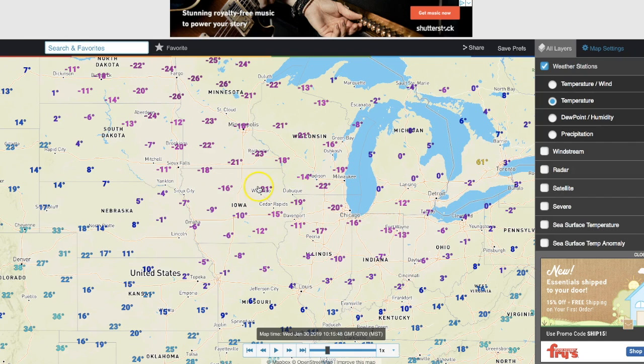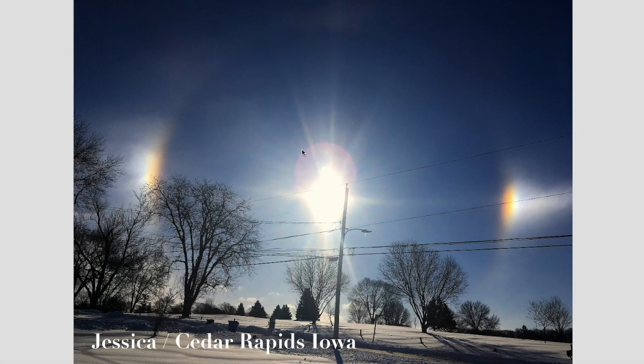I have some pictures to share from Minnesota and Iowa. Steven Kay from Iowa sent a picture of his thermometer showing negative 36 — and that was not the wind chill, that was the actual temperature. I want to share pictures sent in by viewers showing the phenomenon of giant halos around the sun when conditions are super cold and the atmosphere is filled with a lot of ice particulates. We'll see these big halos on clear days, and even on cloudy days they'll show up behind the clouds. On clear days when it's brutally cold like it is right now, these halos are quite common — very common up in Sweden and Norway, and the conditions right now in the Midwest are even colder than Norway and Sweden get.